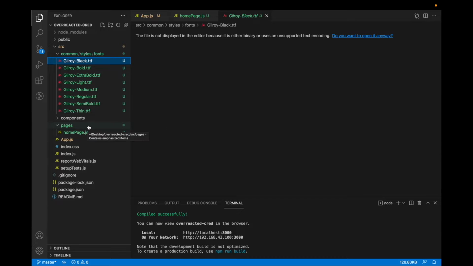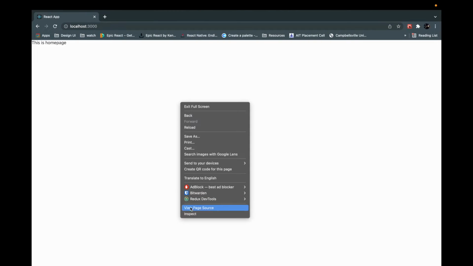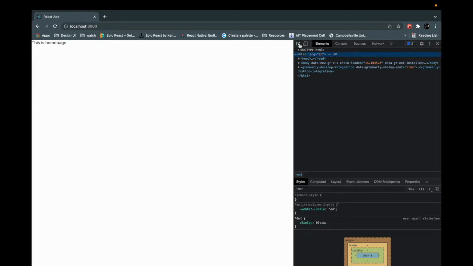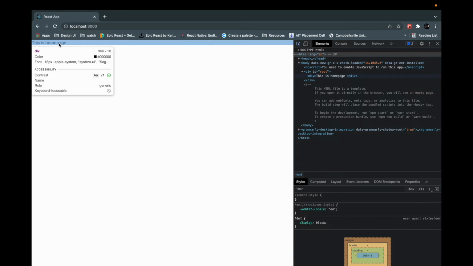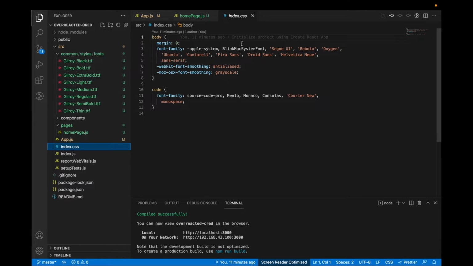Next thing that we have to do is to import all these fonts into our component. Right now, which font are we using? If you check it here on our localhost, we are using the Apple system UI font, whichever is your default font. In order to use these fonts, just go to index.css, and here you have to define the font family.